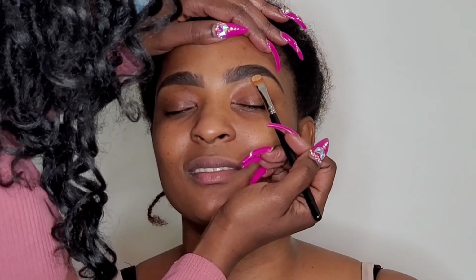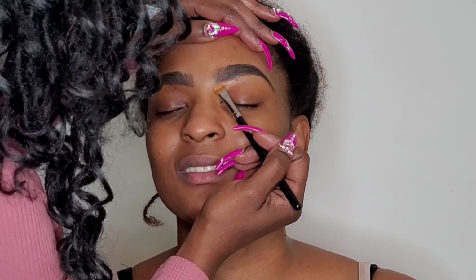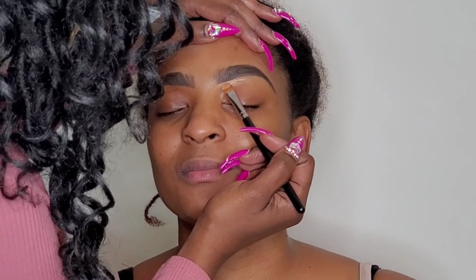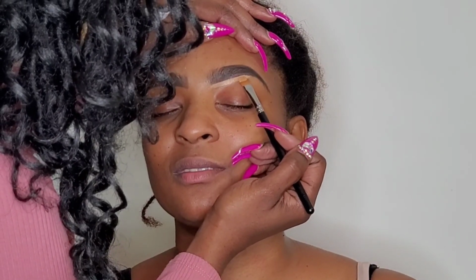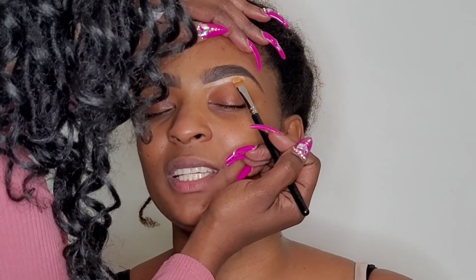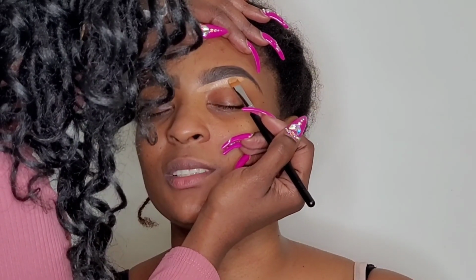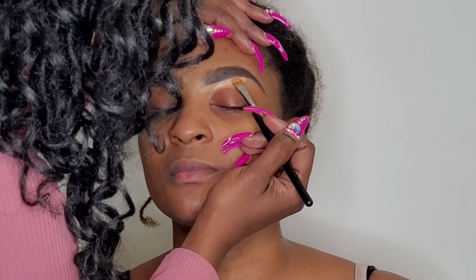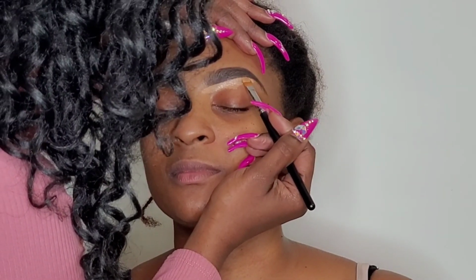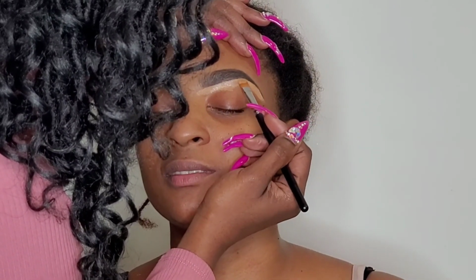So now I'm just going to be adding some concealer, and I'm using some Juvias Place I Am Magic Concealer in the shade number 12 to highlight under her eyebrows and just to clean them up. Now, when you are cleaning up the brows, you really want to take your time again. The key to doing brows is just basically having the time to do your brows. If you don't have the time to do your brows, then they're not going to come out as nice as you would like them to. So I always suggest that you just please take your time.